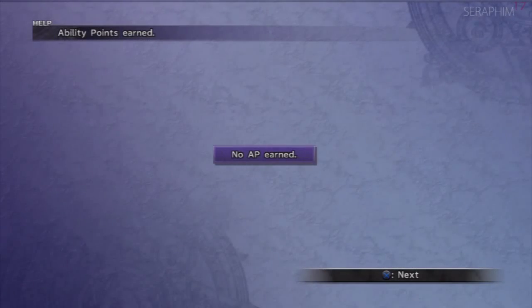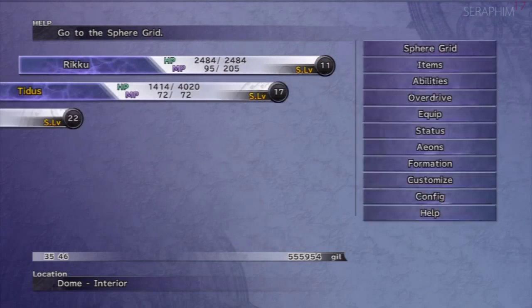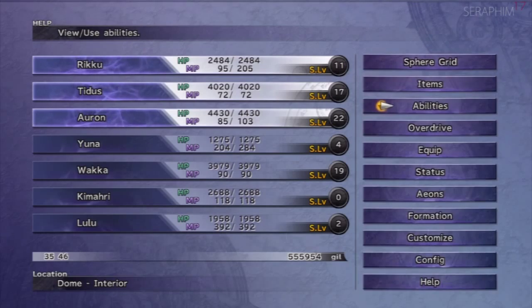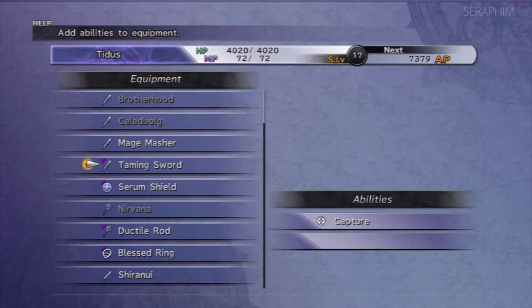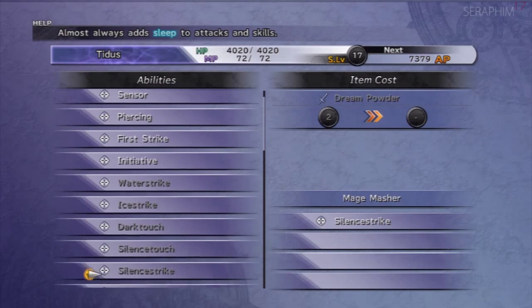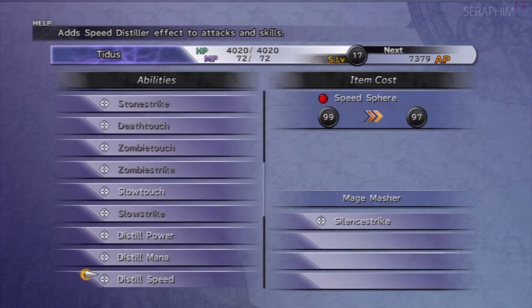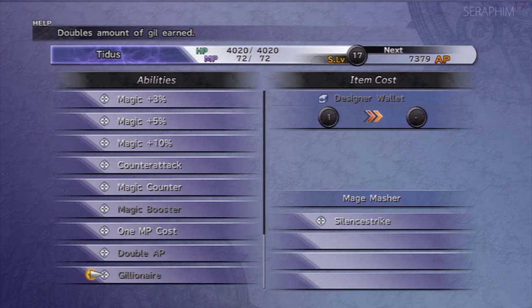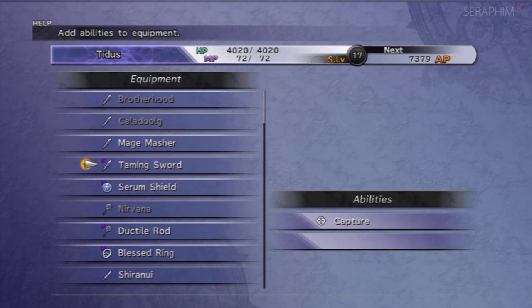Lunar Curtain, it makes me think it's going to give me shell, auto shell if I have enough of them, but I honestly couldn't tell you. What we'll do is we'll look in customize, see if we can see what they're doing. Distill Mana! Shining Gems, 3 stars. Gillionaire, interesting. I robbed that off a Cactuar. So nothing there with the looks of it.